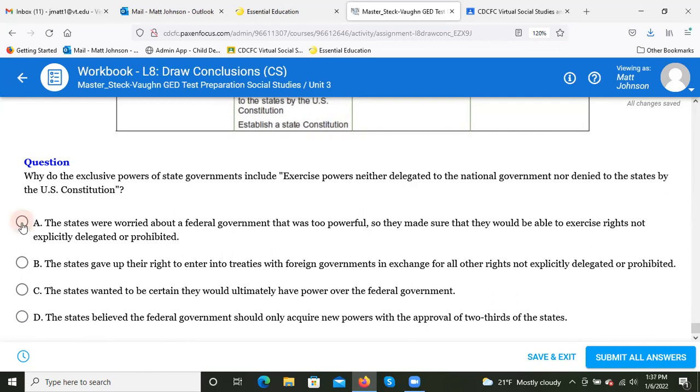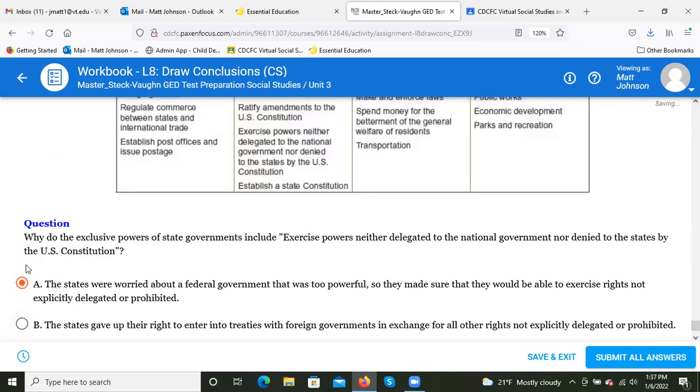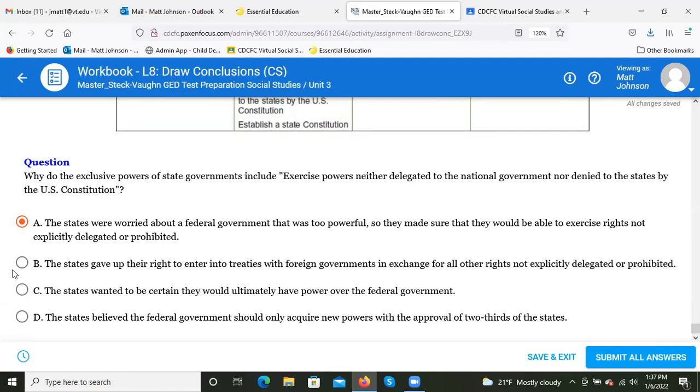So A is right. So this goes back to our prior knowledge, right? To some degree, we want to look at that. So we knew about when it came to the Articles of Confederation and just the long-held beliefs of not wanting an overly powerful federal government, right? That was the idea mostly behind the Democratic Republicans. So that is basically put into the Constitution.